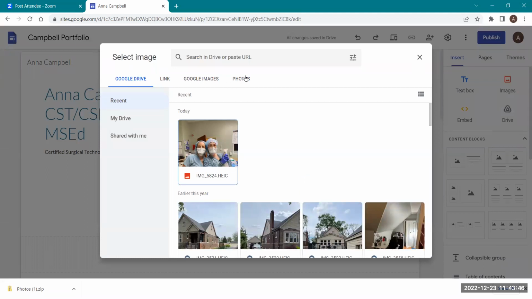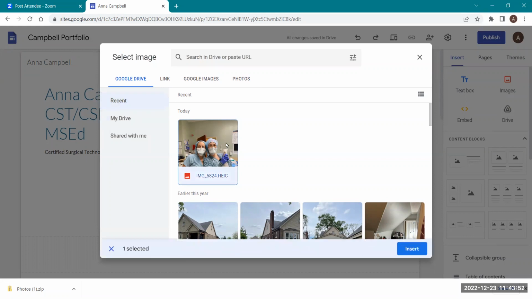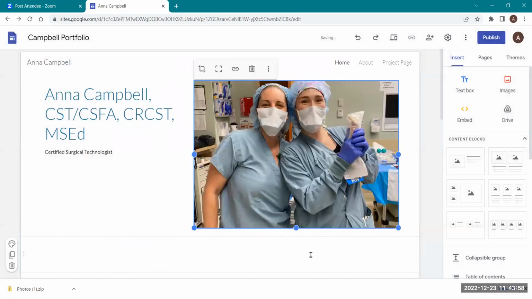Okay. You also, if it's in your Google Photos, you could do that. But if you upload it to your Google Drive, it'll put it there. I'm going to use this silly picture. This would not be the ideal picture. I'd like you to have a more professional picture. But so that's how you upload that picture. And then you can change it at any time. Okay. You can go back the same way. You can also crop or edit it in that frame as well.